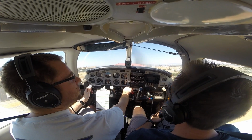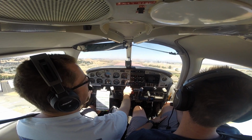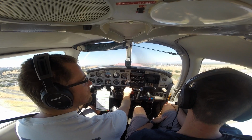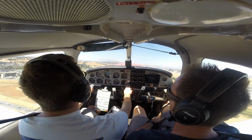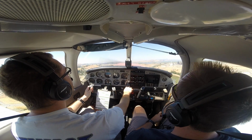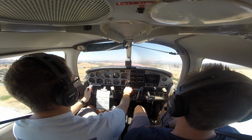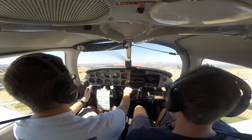How much horsepower does this have? 161, I believe. That would be horse, right? Yeah, usually. It's just a better engine because the performance feels closer to the Archer we have instead of our Warrior. That thing sucks. Where are we going? We're just gonna go out and do the maneuvers real quick. I like to go over Benicia, but most people like to go over the Delta.